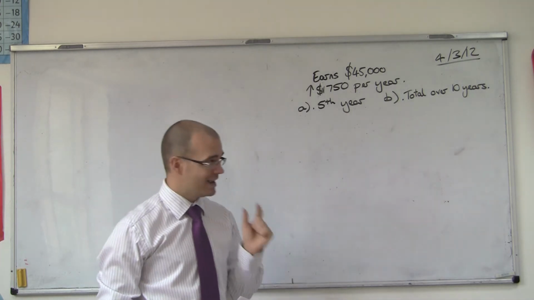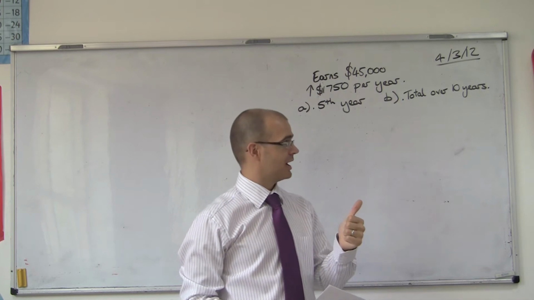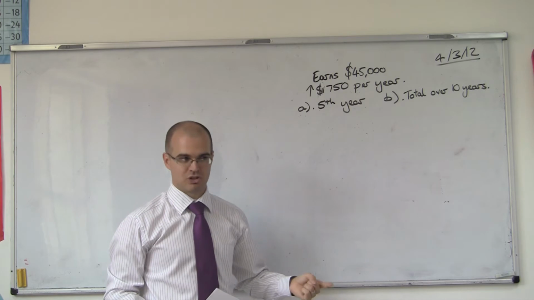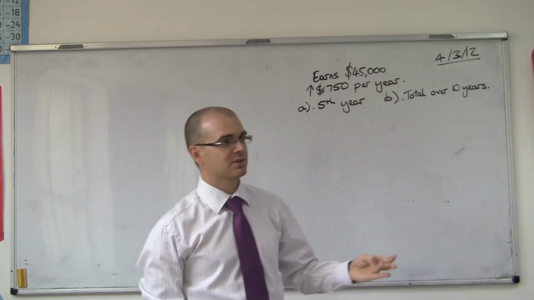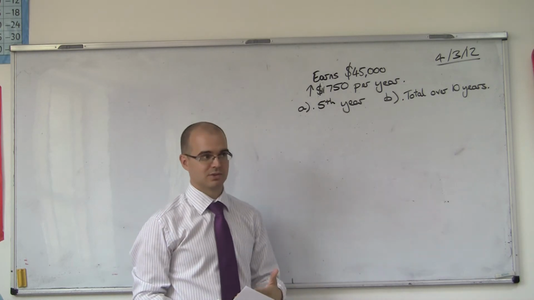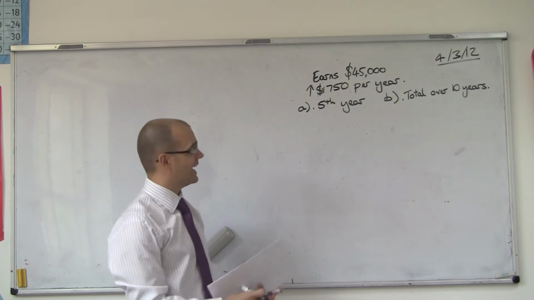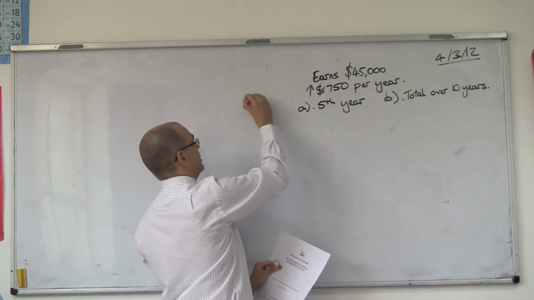If you've made that decision, you've got two choices. First choice, okay, is it going to be arithmetic or is it going to be geometric? Now, arithmetic means that it is an adding or subtracting sequence. Geometric means it's a multiplying sequence. So in this case, are we adding or are we multiplying? Adding. We are adding. So we know straight away that we're working with an arithmetic sequence.